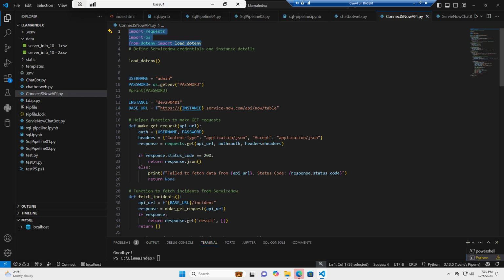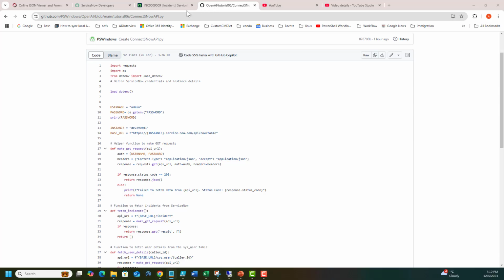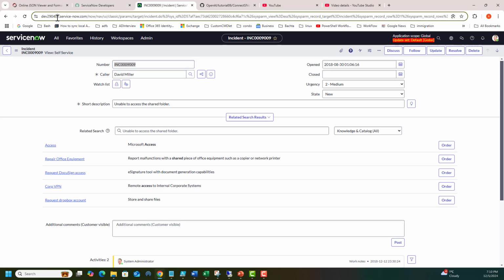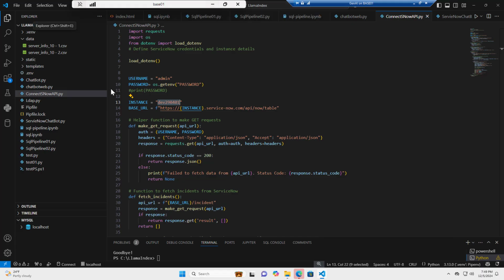This is my dev instance for my ServiceNow developer, and you can see here dev 290401. I got it from here. Okay, dev 290401. This is how I got the developer instance. This is the base URL, which is nothing but the entry point with the ServiceNow API, and I'm passing the instance here.